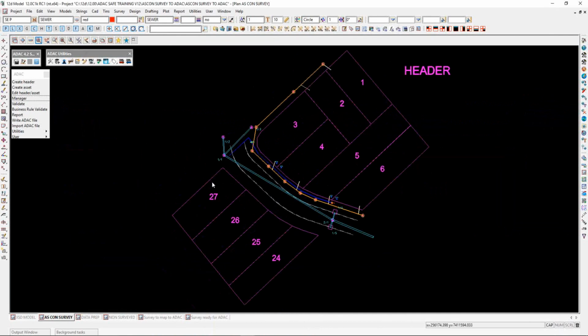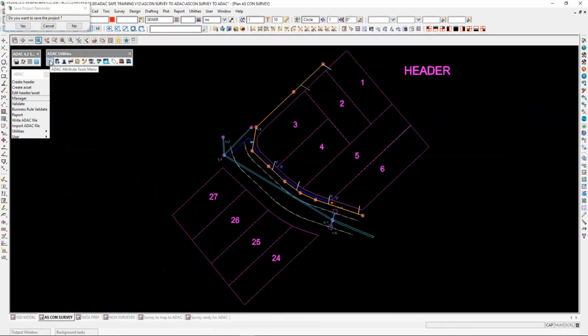So again, we run those chains and go and set our data up. Not all the data that you've read in or the surveyor has picked up is available in the field. He may know some things about sizes and a couple of different things, but there are always things in the ADAC process you have to do after the survey data reduction.